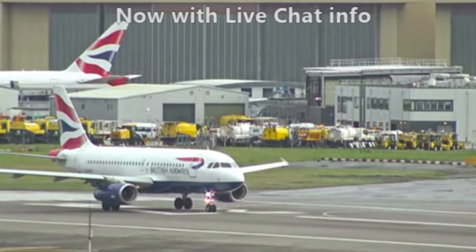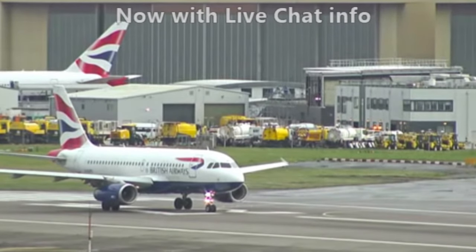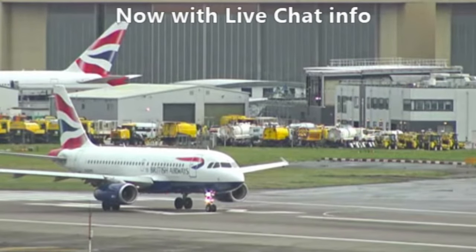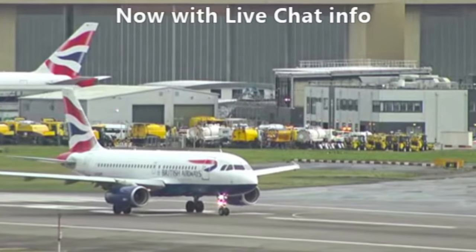As you can see, the planes come in and go all day long. I think it's the busiest two-runway airport in the world. There are busier airports, but I think they tend to have more runways than Gatwick. Gatwick only has two. We've been trying to get three runways for, well, since the year dot. It won't ever happen until the vicar moves out of the church at the end of the runway.